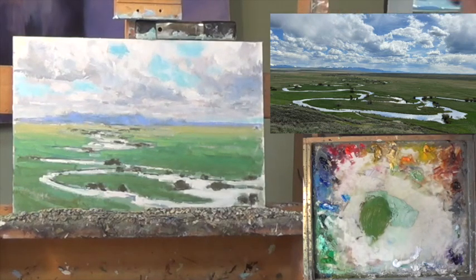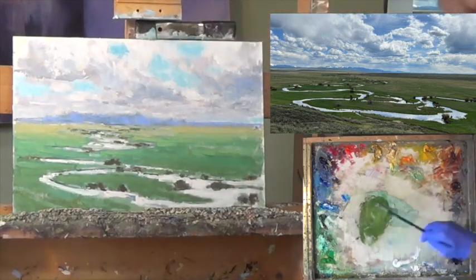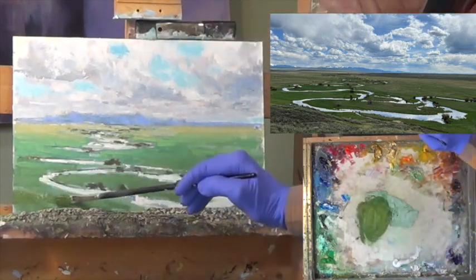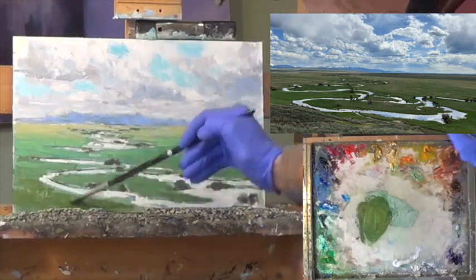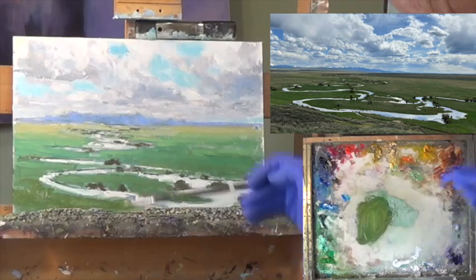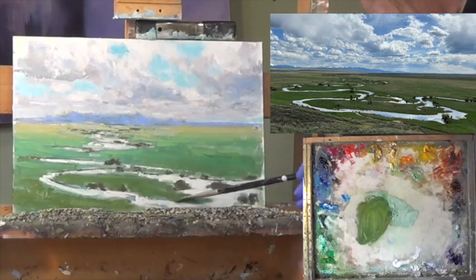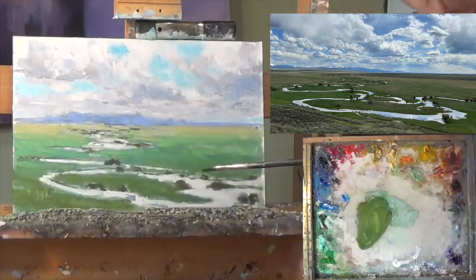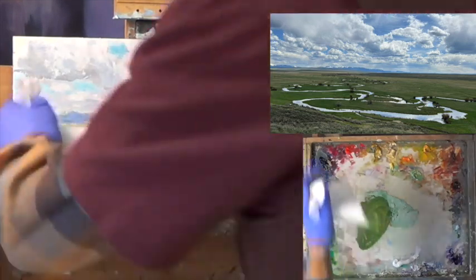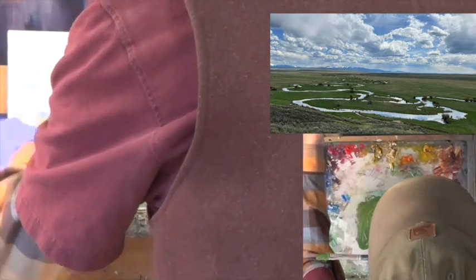I'm going to go with a little bit stiffer brush because I want to get some mileage under my belt here. And start working the stuff in a little bit. And just get it up, make sure I got the bottom. I think I got the bottom.